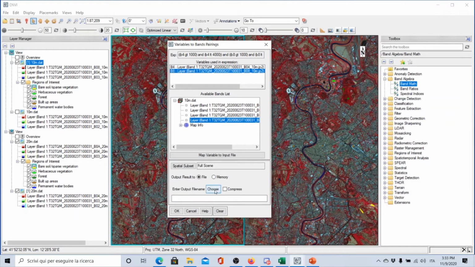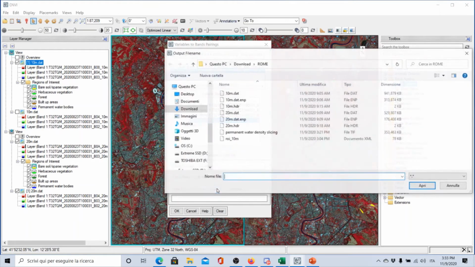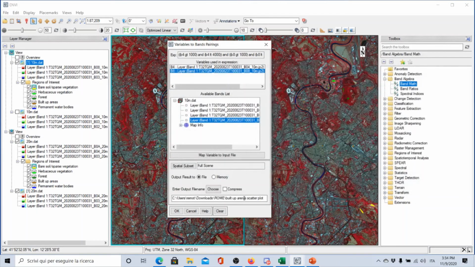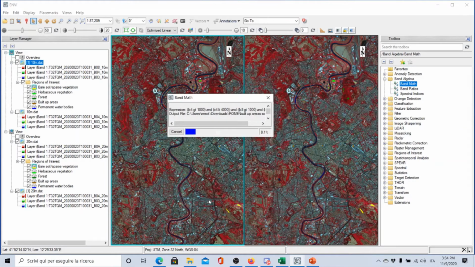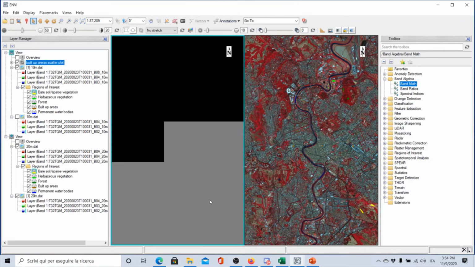I'm choosing the results, and it will be built up areas with a scatter plot, extracted with a scatter plot. I'm opening that and I'm executing the band math.